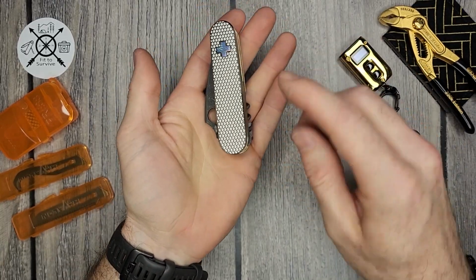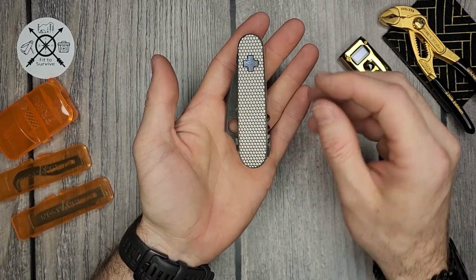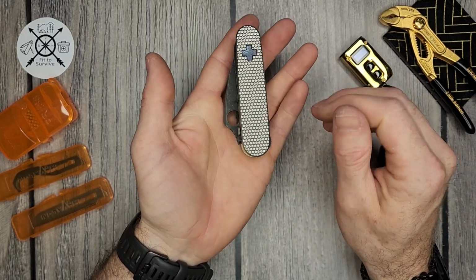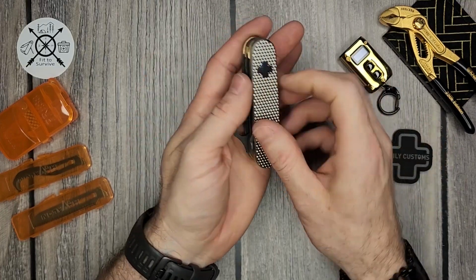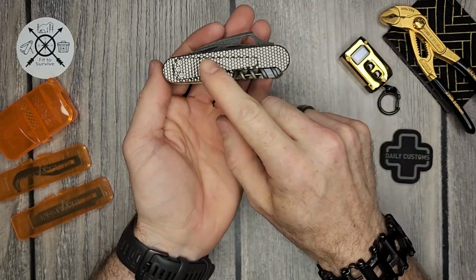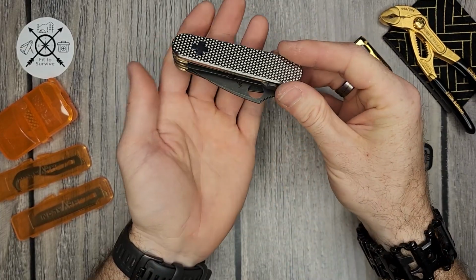So let me know what you think about these scales, if you like that pattern, the look of it. I'm kind of back and forth on whether I personally like it that well with the golf ball divots in it. I think it's kind of interesting. It's definitely got a good coarse texture to it. So let me know what you think about those, and let me know what you think about the tool altogether.